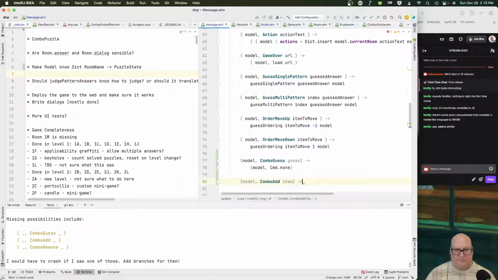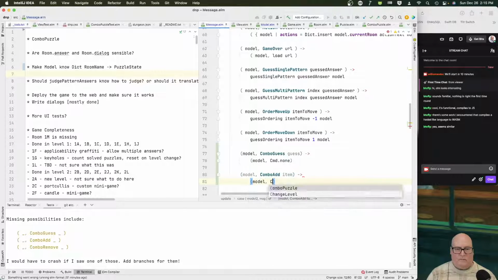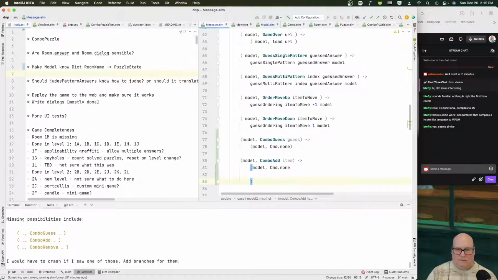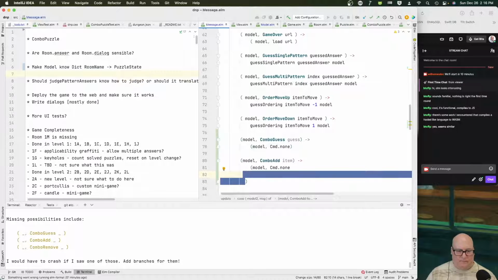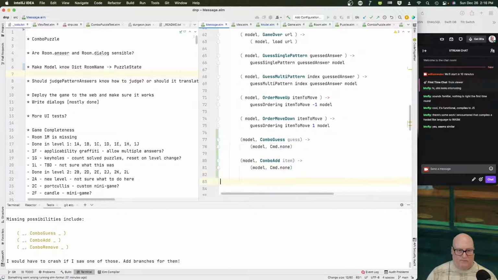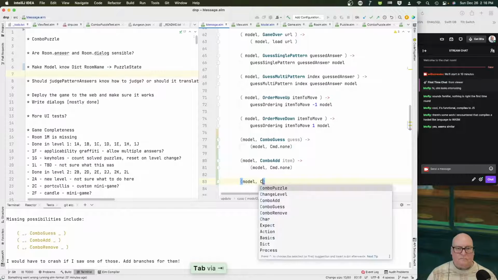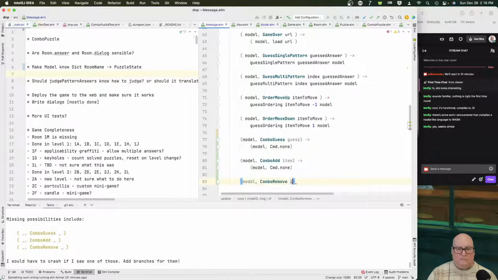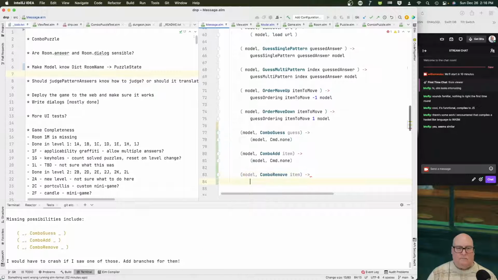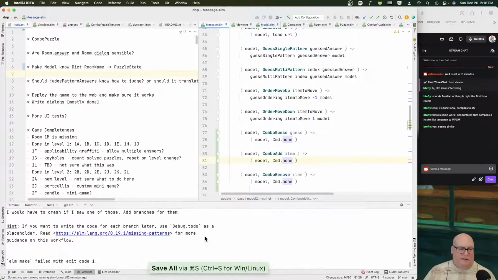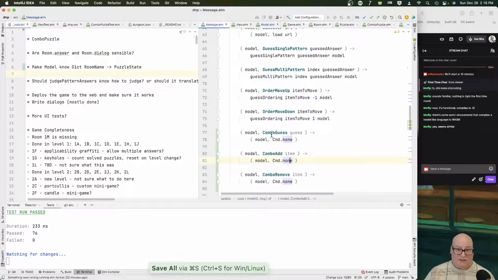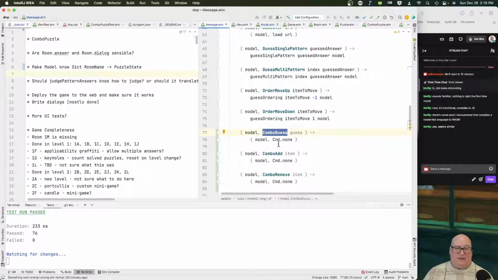Item. And finally this one. Model command none. Okay. And as of now, nobody references these or anything like that, so they're harmless in that sense. But now we can try and make the game move forward with them.